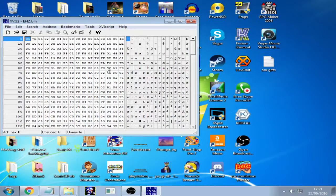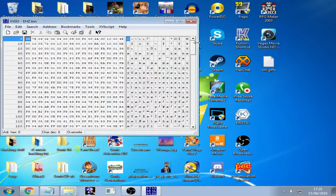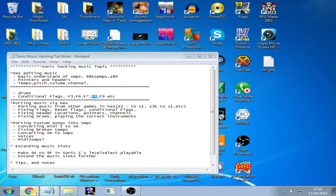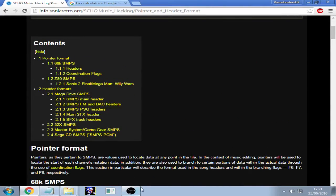So you look at it, and you've got a header, and you think, okay, seems right. You've got a 602, and you're like, okay. But then you've got 0204, and at first it sort of looks okay, but then it gets really complicated. This has a compression. We need to uncompress it in order to then convert it over to Sonic 1. Sonic 3 doesn't even have a compression. You just convert things over. So yeah, this has a compression.